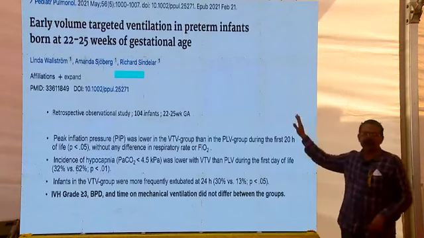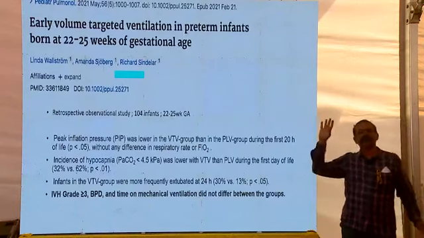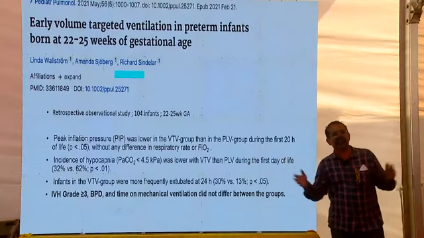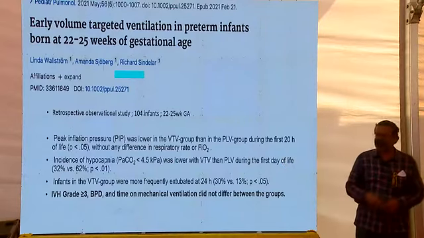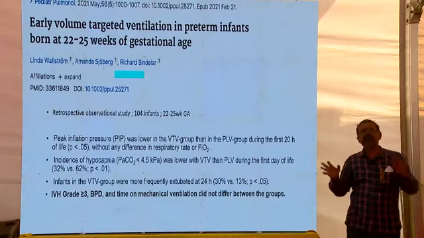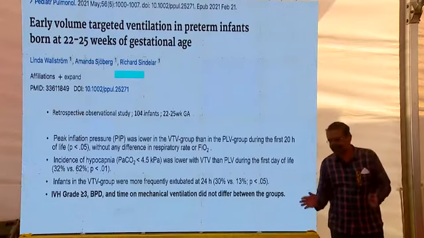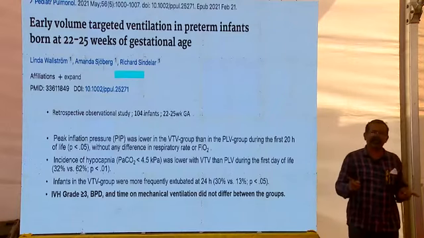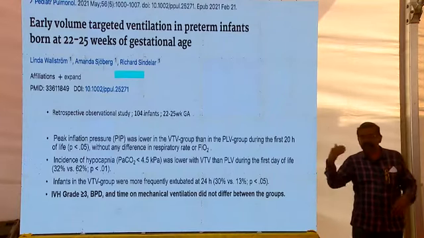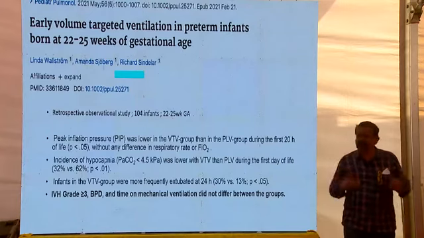This is the cutting edge, because previously there was a time when a 1.5 kg baby was the average baby on a ventilator. It became 1 kg, then it became 750 gram. Now it is 500 gram. 22 to 25 weeks. That is our final frontier. If we are able to ventilate these babies, that means we are done. Other countries are going through that phase, and we are also going through that phase.